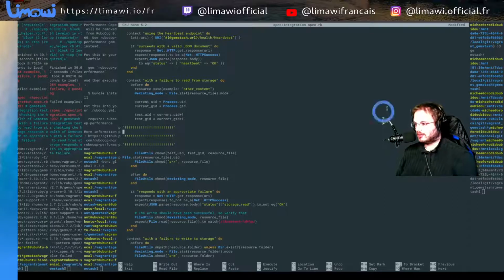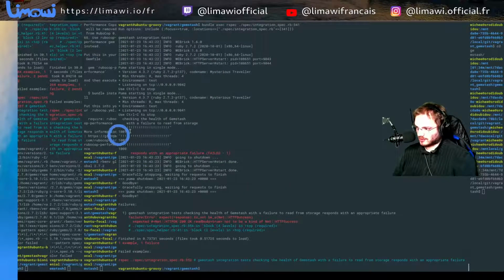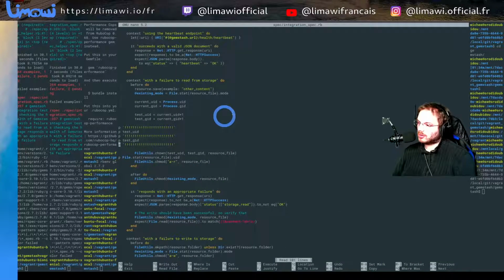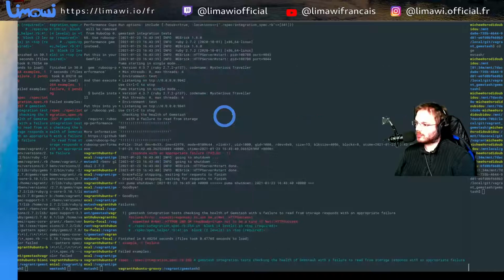So, the current test UID should be 1001. The current test GID should also be 1001. That's the case, but when I try to apply them on the file, it doesn't change. So, complete file stat, UID and GID don't change.